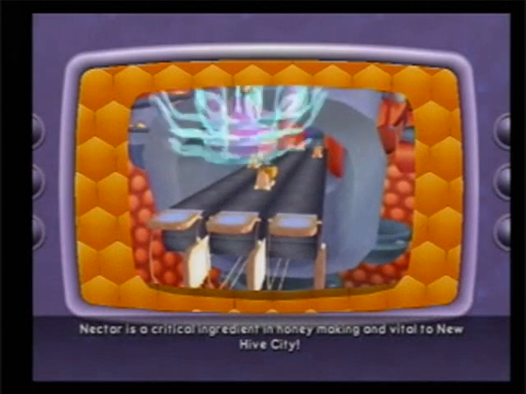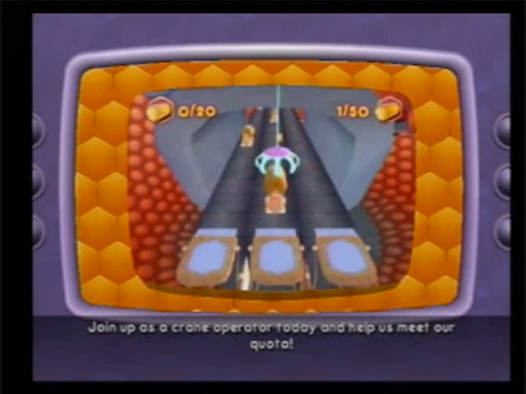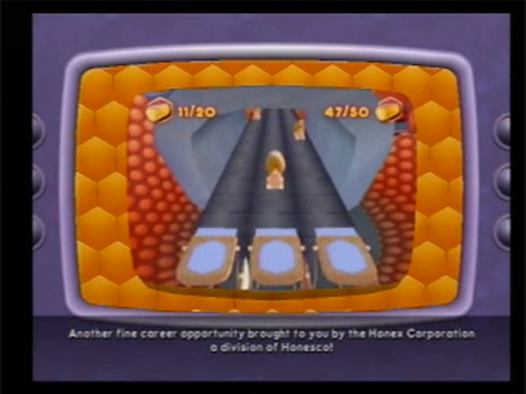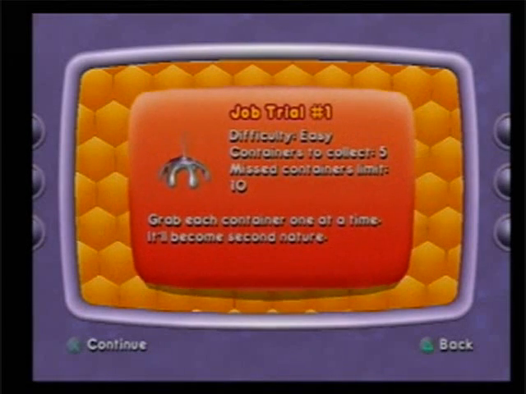Nectar is a critical ingredient in honeymaking and vital to New Hive City. Be a part of the team that goes for the gold. Join up as a crane operator today and help us meet our quota. Another fine career opportunity brought to you by the Honex Corporation, a division of Honesco. We've got nectar to collect, and you've still got a job to do.